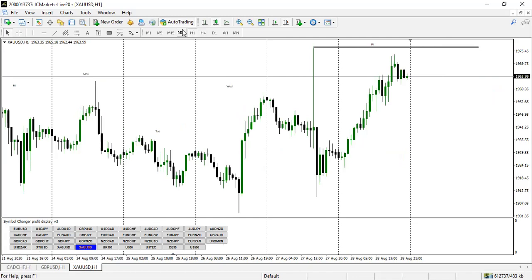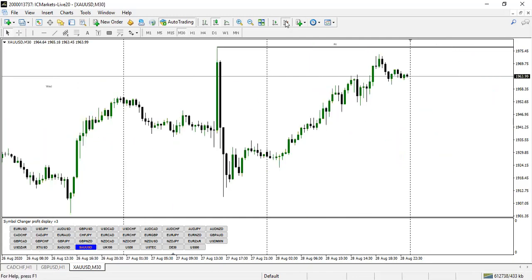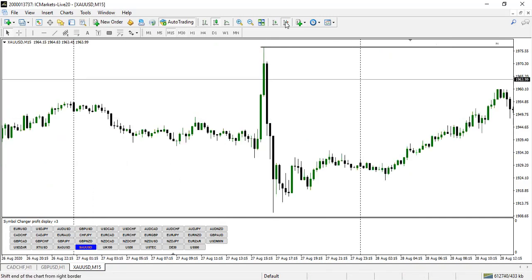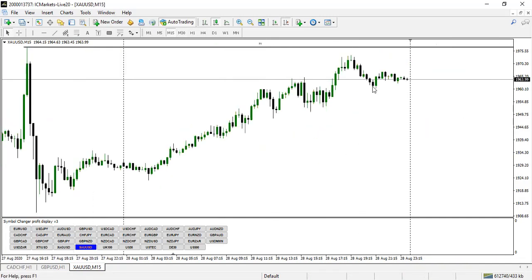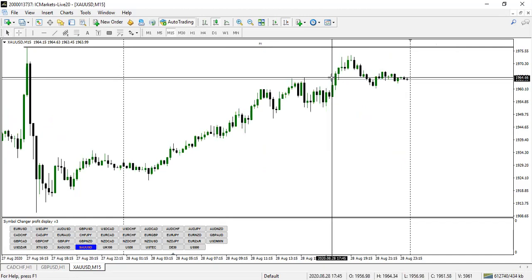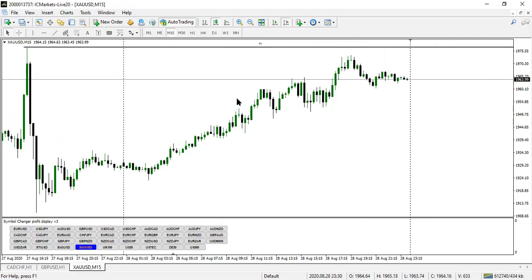This is not so clear for us to see any structure to buy from or to sell from. This also is not so clear. The only thing I can see here is this particular area. But let's see the 15 minutes time frame. On the 15 minutes time frame, it was disqualified to be a liquidity grab. I can't really see because it's not with an impulsive move.